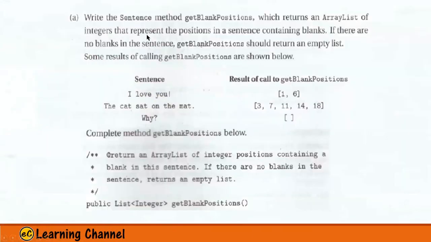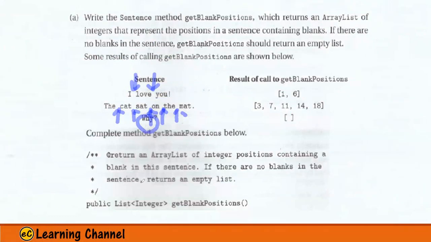So part A, you need to find out the blank positions. When you take the exam, there is an example like this. You try to figure out, using the example, the locations you want to find. And for Y, there is no space.